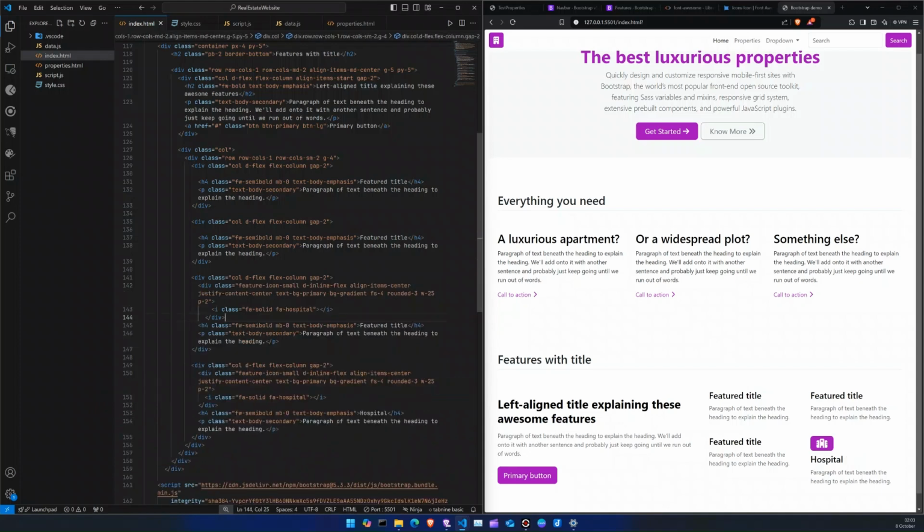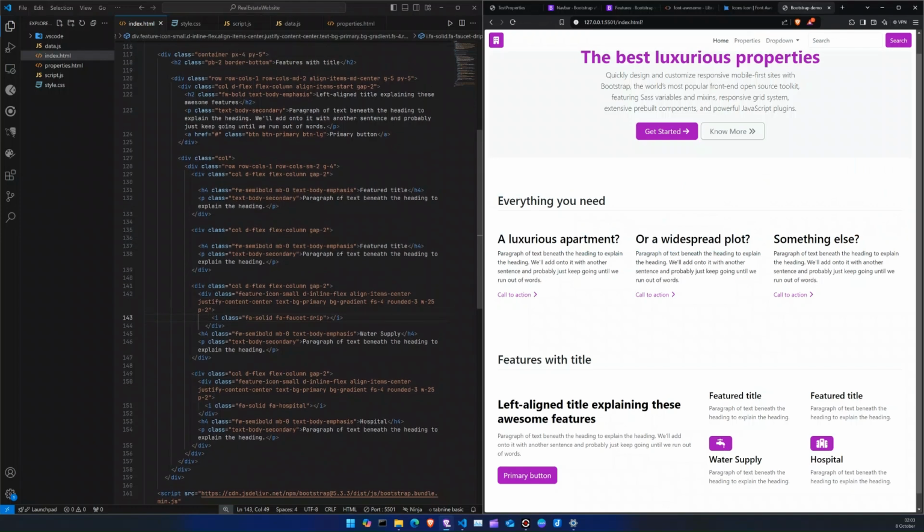Now let's add here. Here it will be for the water supply, and for water supply what we are going to have is faucet drip. Again, I did not memorize these icons, I just have practice. You can simply go and copy from here, so that's not an issue. This one is for electricity.